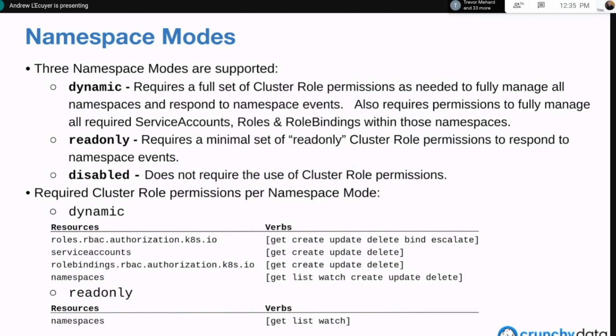So what we realized we really needed to do was provide a greater degree of flexibility when you're installing the operator, to reduce or perhaps even eliminate the need for those cluster roles altogether, and make sure we're meeting the security requirements of any of our users, customers, et cetera. And that's really where these namespace modes came from.